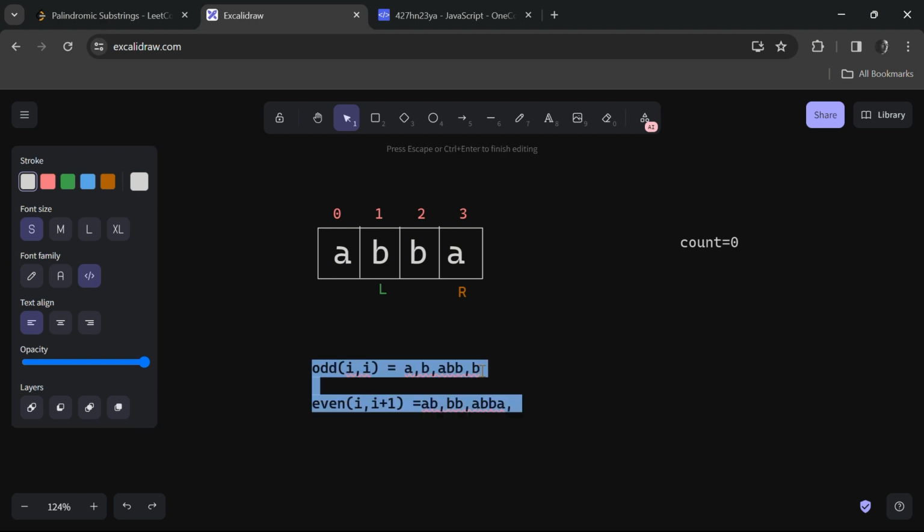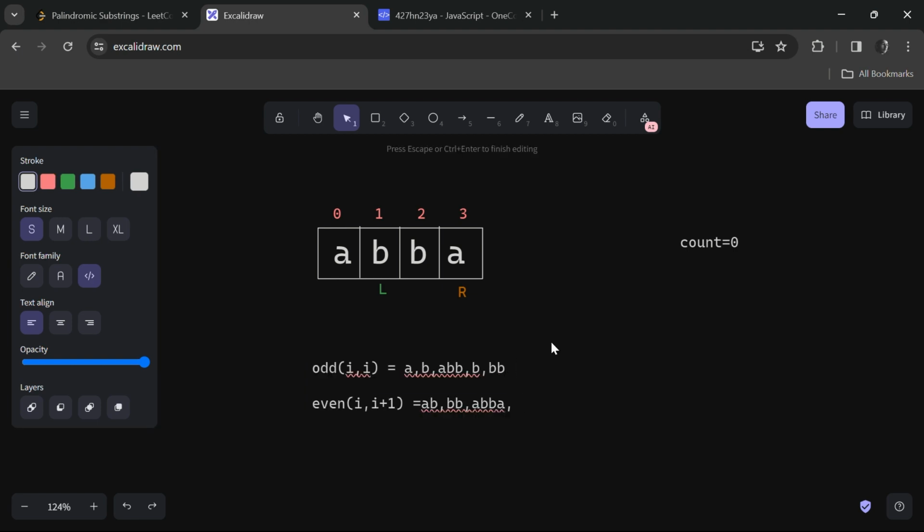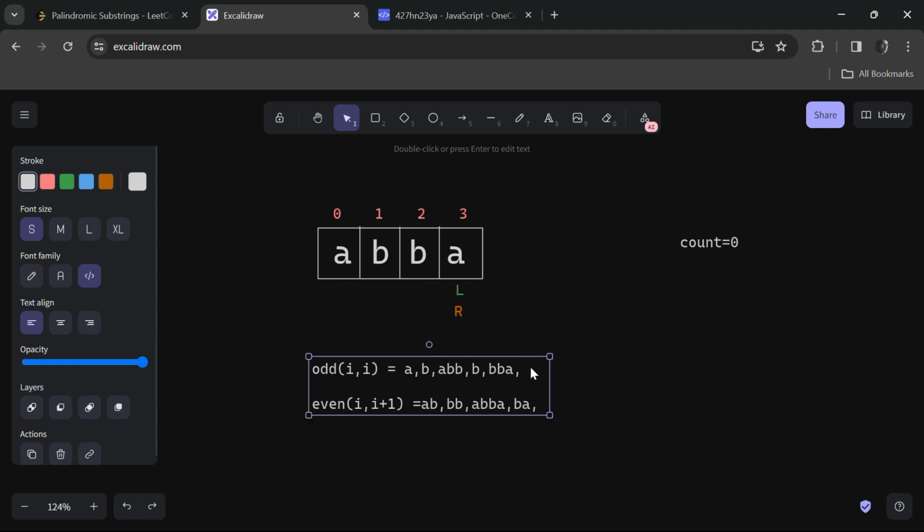It is not a palindrome, we'll keep it here as of now, and then R goes out of bounds. In the same iteration, the even one we have is BA, then it moves out of bounds. And in the last one, L and R are both at A, so we add that as the odd length, and then it is out of bounds for both the odd and even.